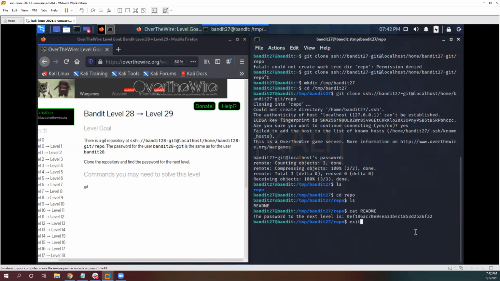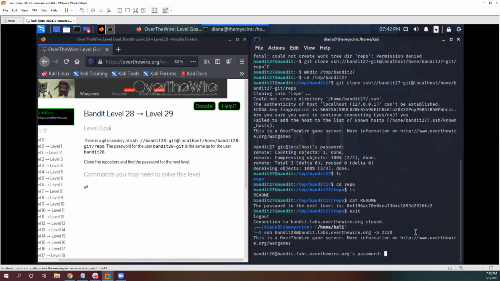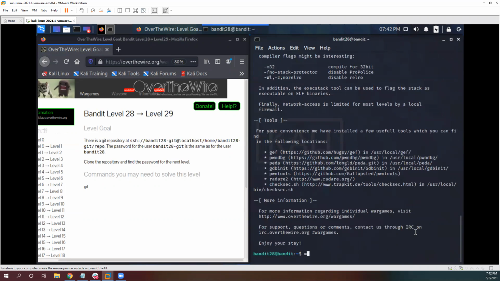Okay, let's exit this level. Don't forget to make our directory, because we have another Git repository. Let's make our directory. I keep changing the names.